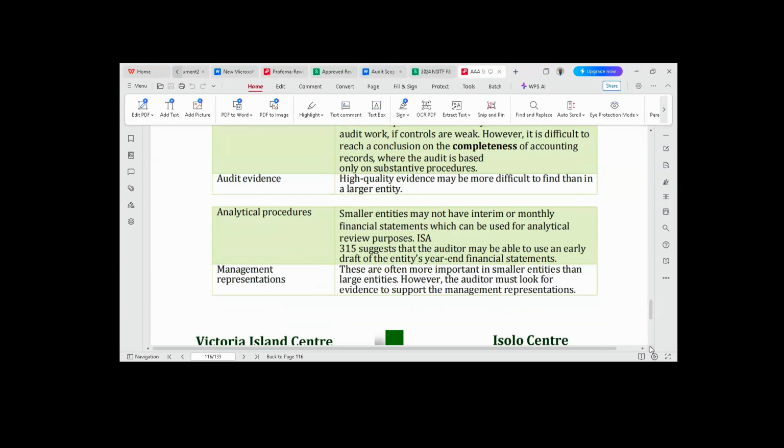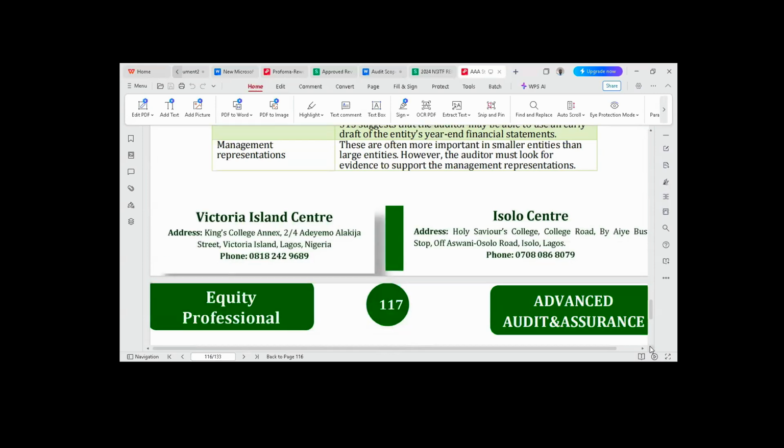The provision of a letter of representation is usually very, very important for small entities because most of the information will not be provided. And for the auditor to have some level of assurance, or a reasonable level of assurance, you will need to depend on obtaining this letter of representation as a form of evidence to show that some of this information was not provided, and hence the reason why he cannot give an appropriate opinion on the financial statement.